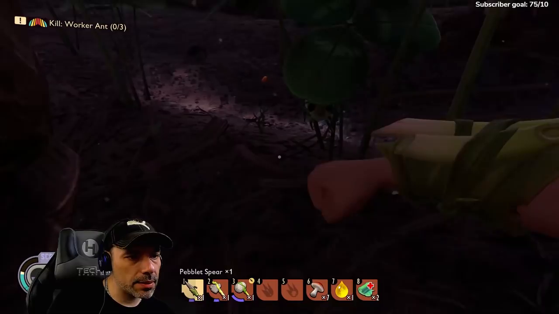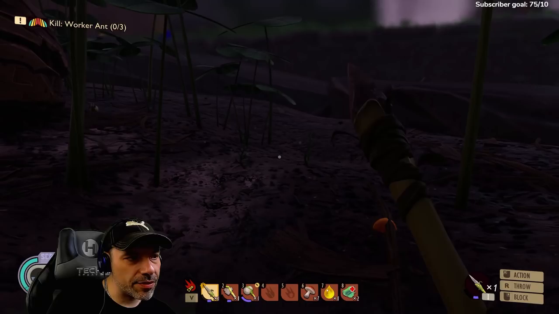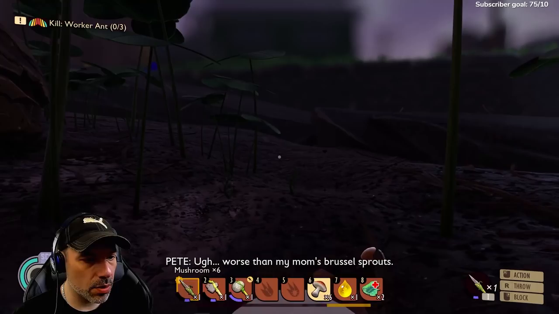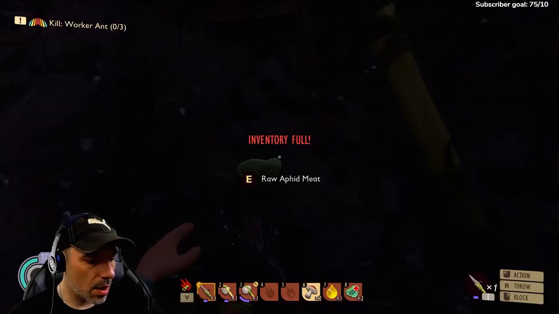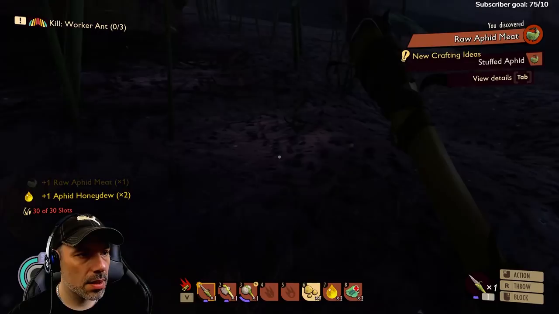Dang it. That's an aphid. Uh-huh. Okay, let's eat some food here. I think that'll probably be a way to open up some inventory. Worse than my mom's Brussels sprouts. Oh, that wasn't all. We're just gonna finish it. Okay. Raw aphid meat. Aphid honeydew.